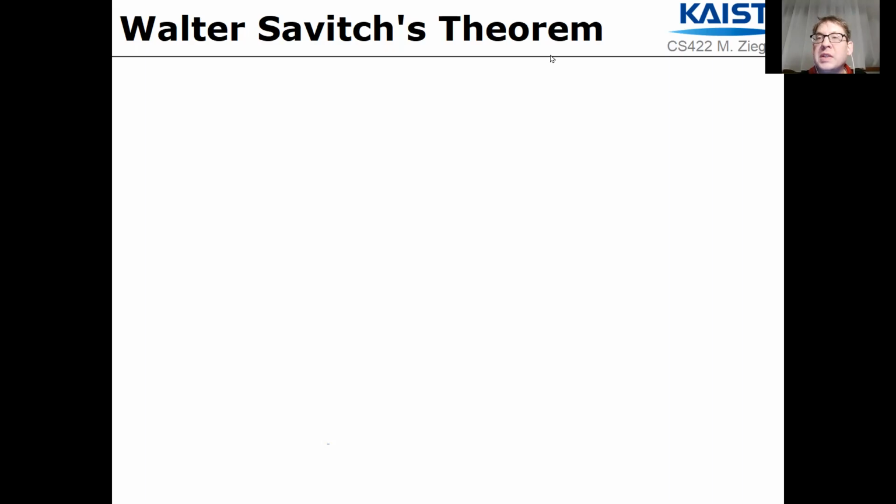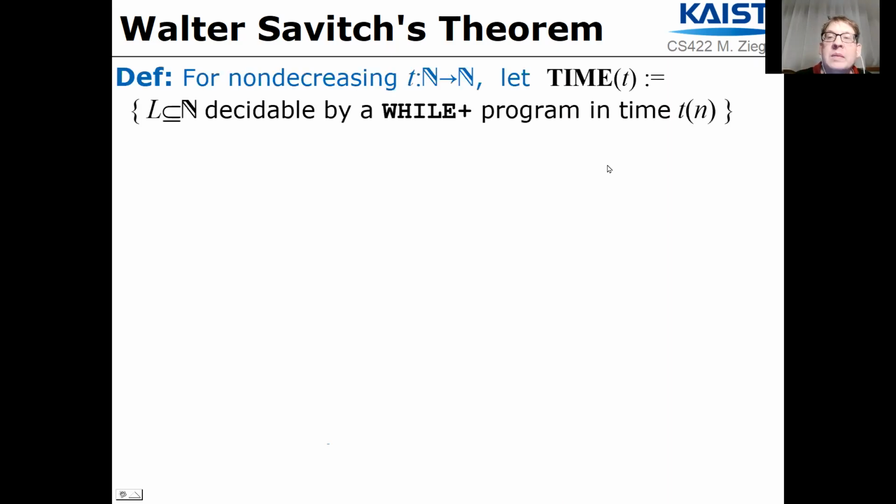And then we considered the second example of the reachability method, namely Savitch's theorem. So let me recall the statement and the proof of Savitch's theorem. To state it in its full generality, we consider more refined complexity notions. So previously we would consider polynomial time computation, non-deterministic polynomial time computation, and polynomial memory computation.